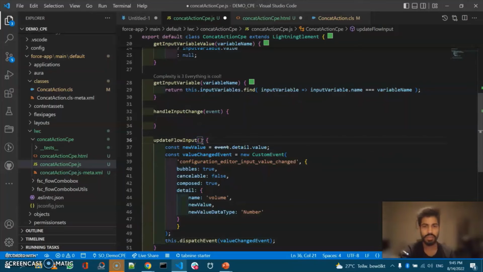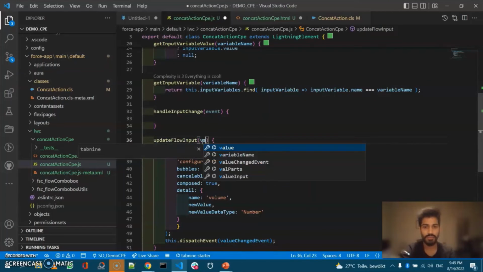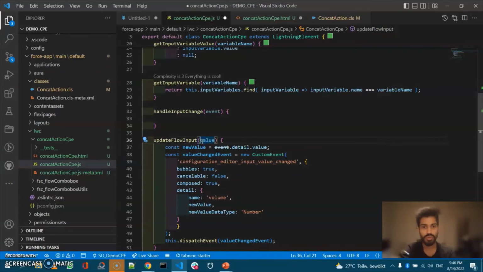What we actually can do is refactor this a bit. We will say value is input variable name, value, and yeah, that's basically it.